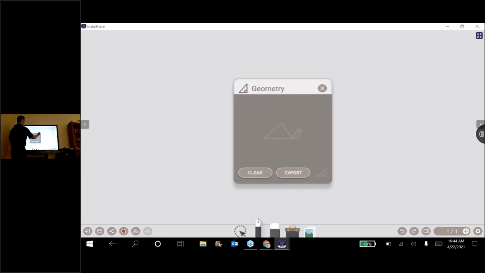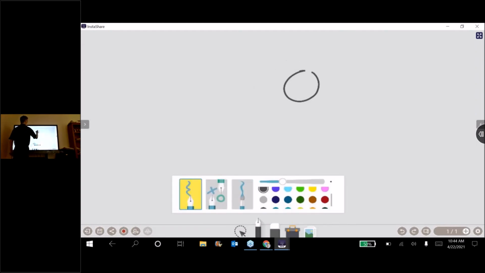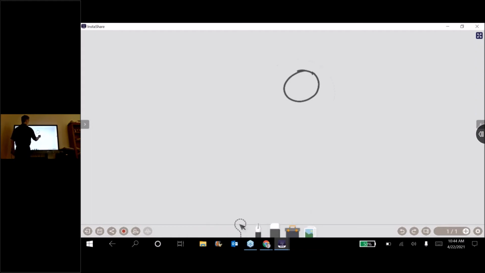Oh, I forgot to show you. If you're like me, you can't draw a great circle. Actually, that's probably one of the better ones I've drawn. Whoops, I ruined it. Okay, so now I can just circle the circle and do that 3 times and make a Venn diagram. I could make a square.